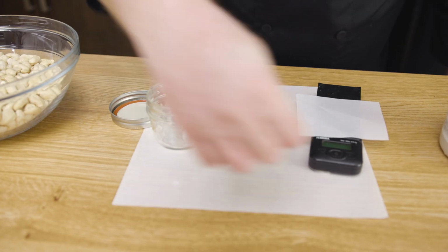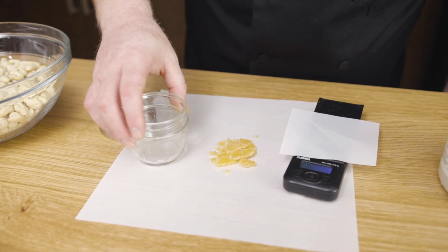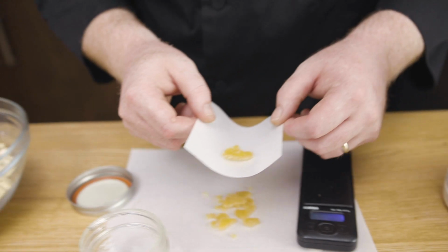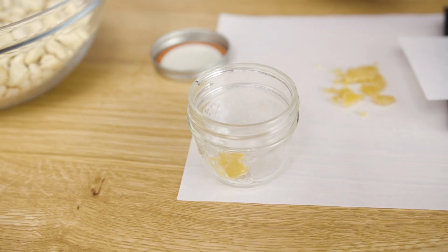Let's get started. So we're going to measure out 1 gram of live resin. So we got 0.9 and perfect. So now that we know that 1 gram of live resin, again, is approximately 900 milligrams of THC. Yeah, it's gonna be a potent one, but it's gonna be worth it and it's gonna be delicious.